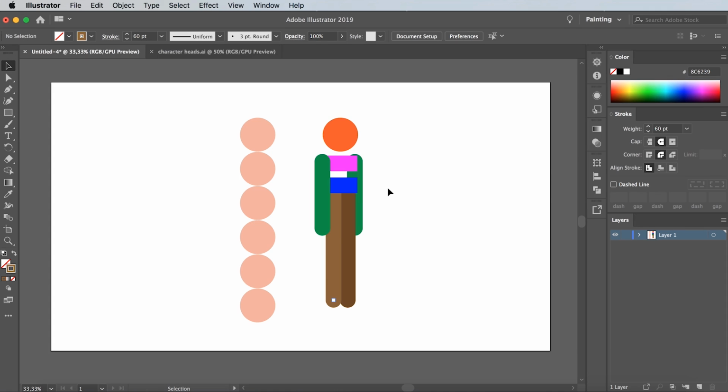Okay, so we are almost there, but first we need to give our character some shoes. So, drag a copy of the waist shape down to the bottom of the legs. Play around with the scale until you're happy with the size.